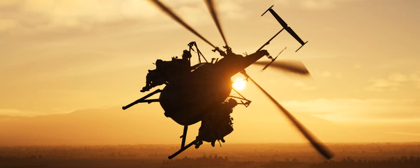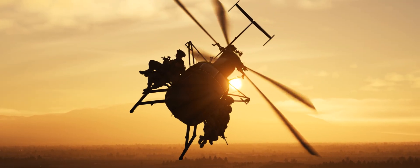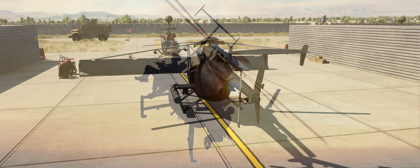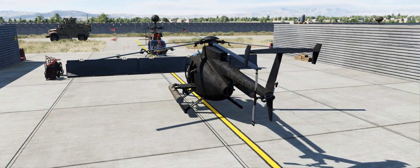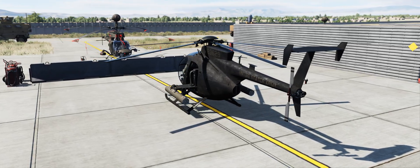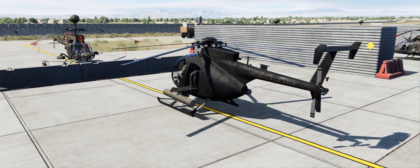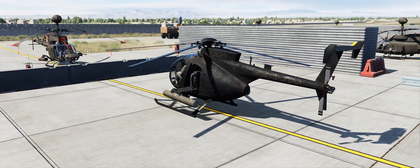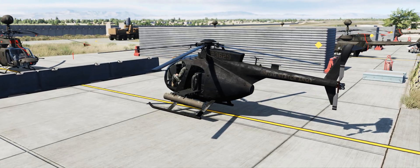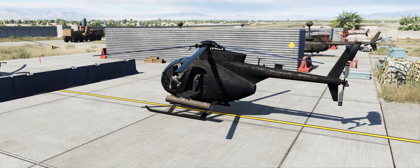And before we talk about the curves, let me tell you about the absolute most important thing with regards to tuning your axes in the control setup. So unlike an airplane, in a helicopter — at least in my personal opinion — 99.99% of the time, you as a pilot do not need to deflect the cyclic to its maximum deflection. And therefore, you as a sim user can actually improve the amount of stability that you have flying a helicopter.